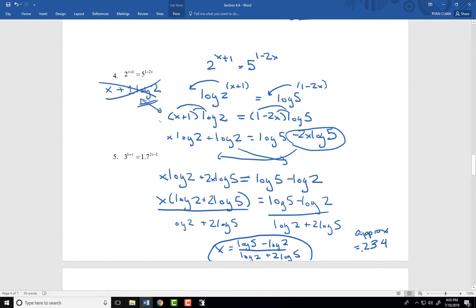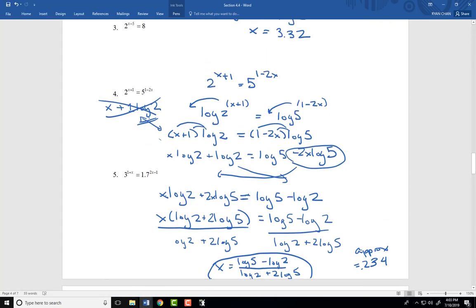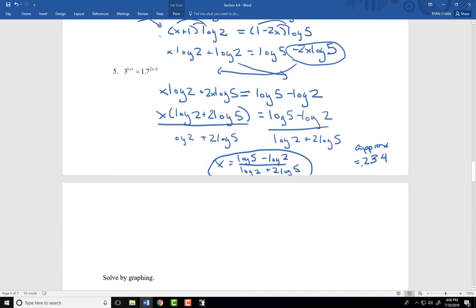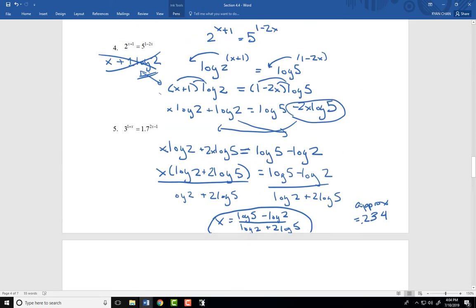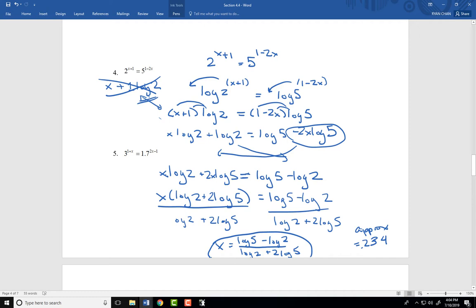So do take a look at this one here. Practice types like these. The ones that have more than one term in each exponent, those are the ones you have to be really careful about because they tend to be a little bit tricky. So remember, you want to put them in parentheses and then distribute. Okay? So take a look at this. Try this by yourself. If you have questions, let me know. We can definitely look at more examples like this later.